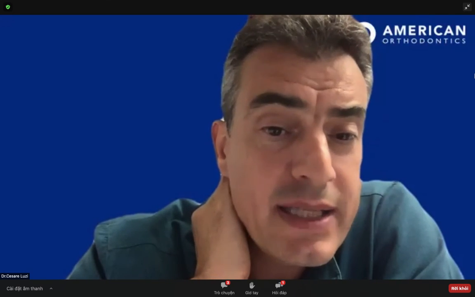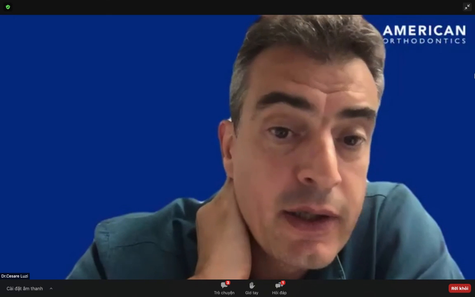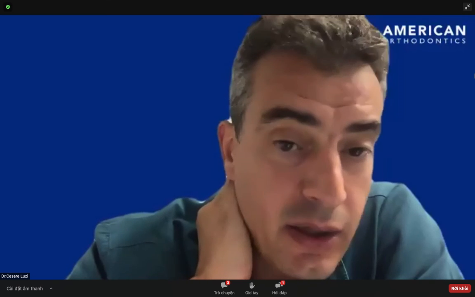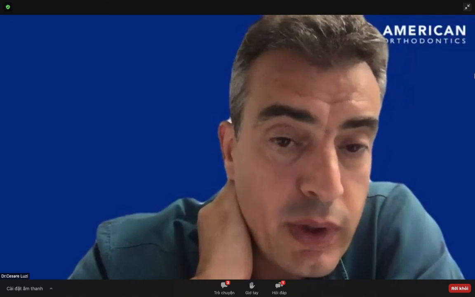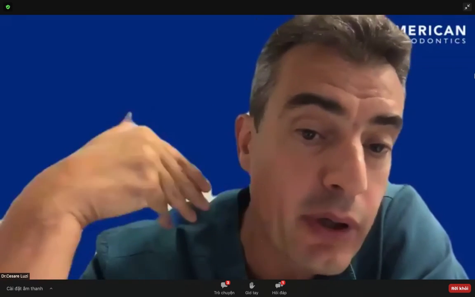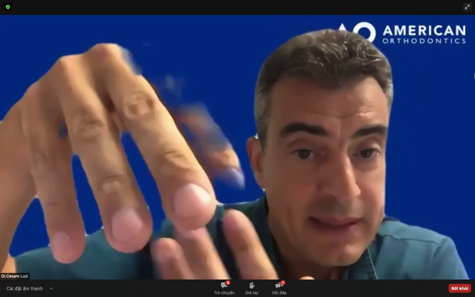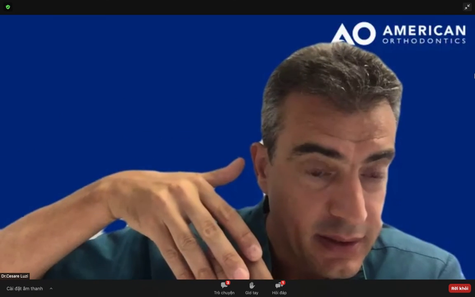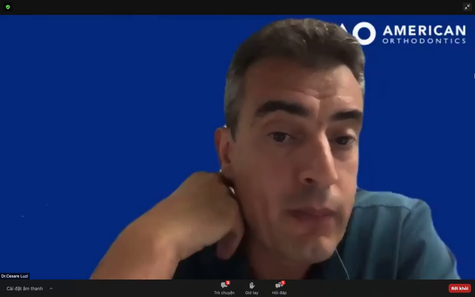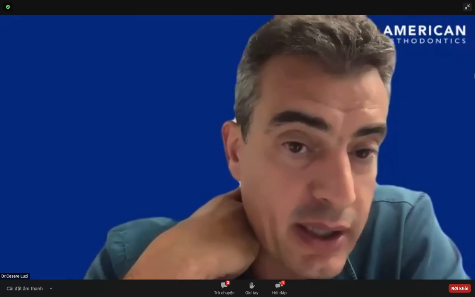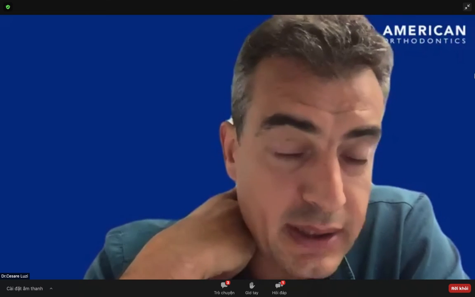Maxillary molar distalization is mainly a technique to recover space for the canines in the maxilla. But generally, since class 2s, and we know this from McNamara, are mainly due to a component of mandibular retrusion, if it's a class 2 division 1 with a mandibular retrusion, I always advance the mandible. I never retract the maxilla. So molar distalization is more indicated to recover space for canines in a non-extraction treatment than to treat the skeletal class 2.